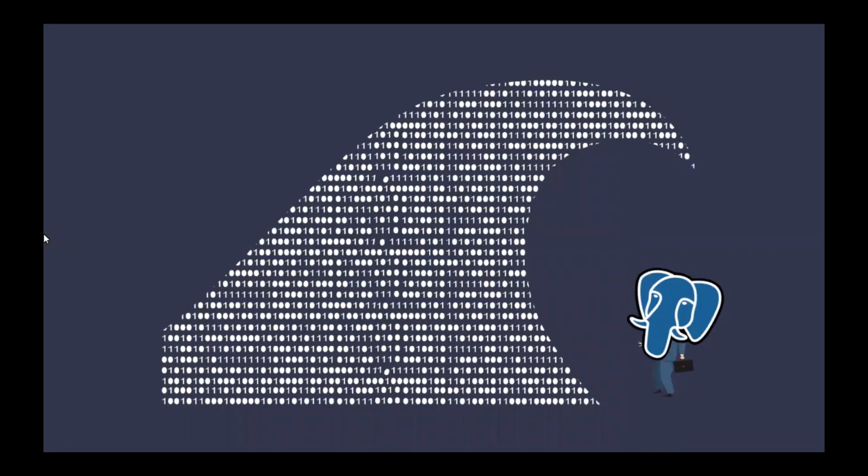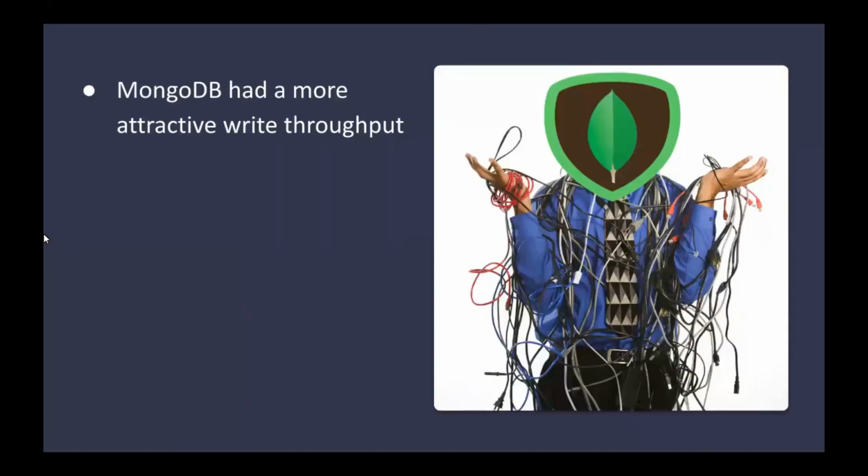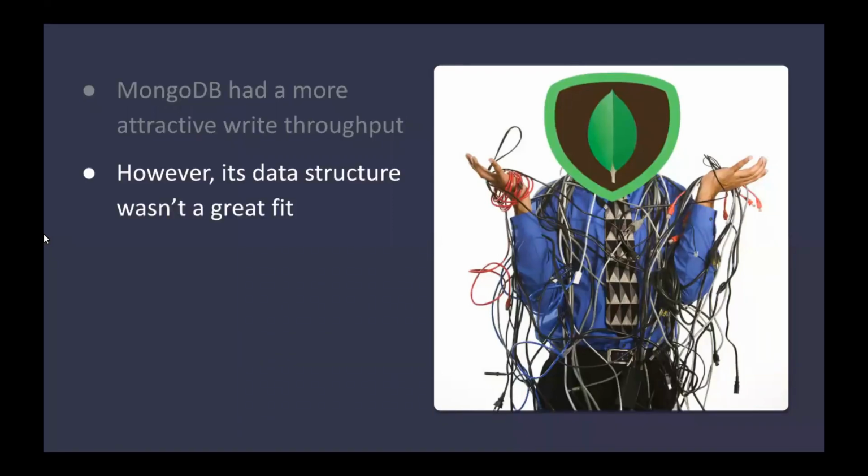First, we looked at Postgres, which is a typical relational database, but we quickly turned it down. It couldn't handle the throughput of writes that we needed in order to support 10,000 events per second. It would have gotten swamped by the volume of event data. So we started looking at NoSQL databases instead. Document databases like Mongo were more attractive because they had higher write throughput than Postgres did.